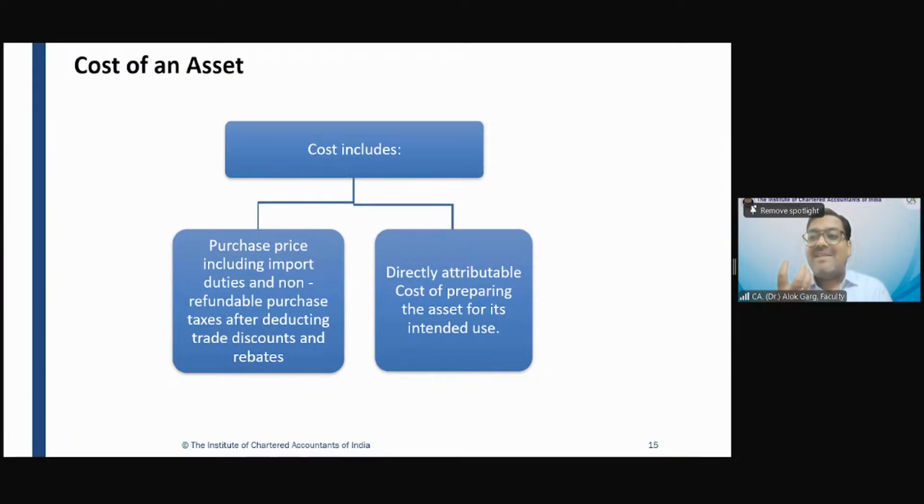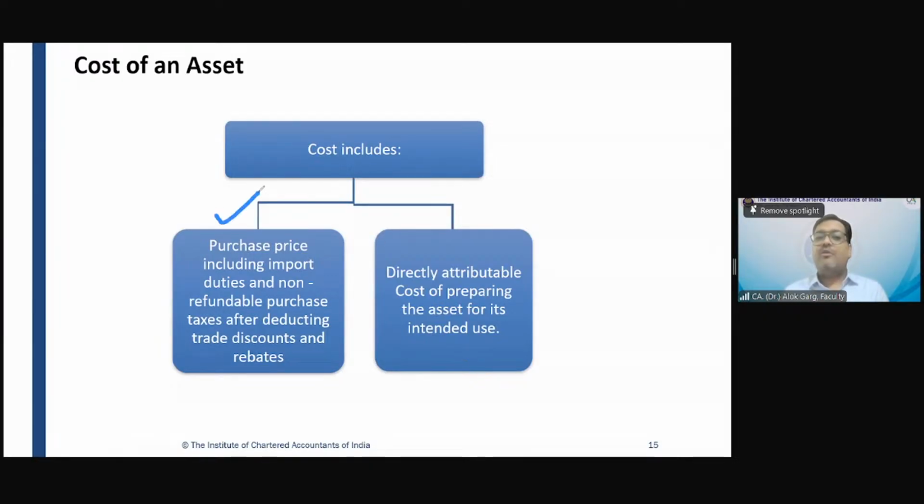PPE has a physical existence. Like when the company is installing a tower, the company has to dismantle the tower, decommission the tower. It is a PPE. But intangible asset does not have a physical existence, without physical substance, right? So if something does not exist physically, what will you decommission or dismantle, right? And that is why the decommissioning cost is not there in intangible asset, but it is there in the PPE, right?